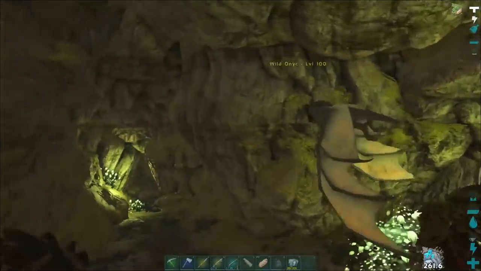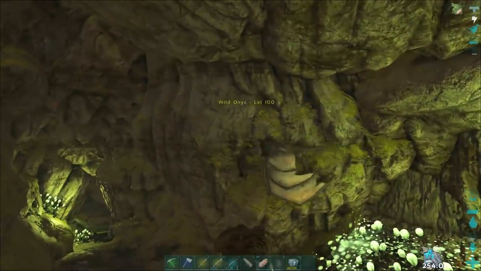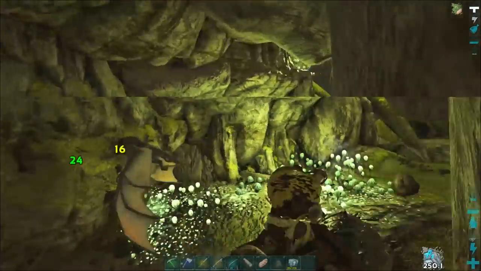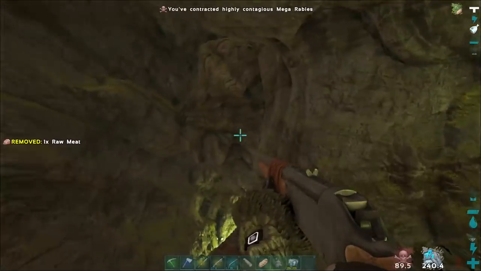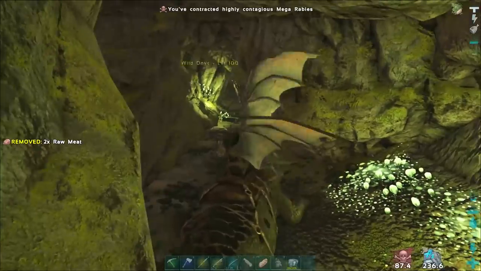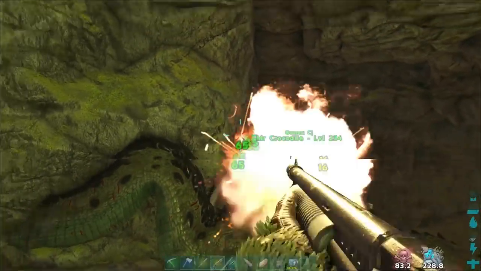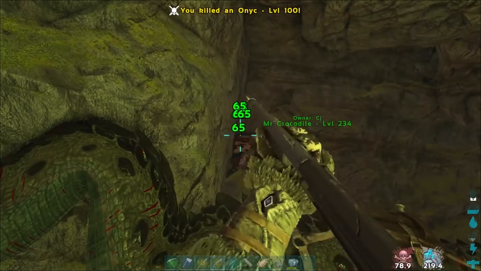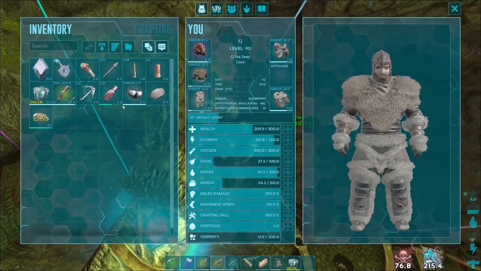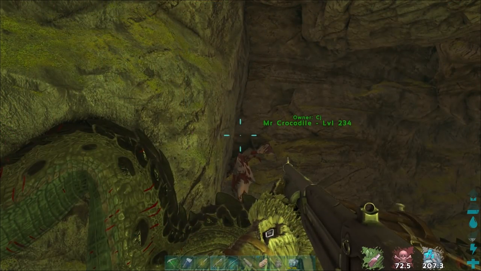24 damage, that's where that's coming from. Oh, these damn onyx, they're strong. They're strong boys. Alright, can we fire on the back of this? Yeah, we can. Of course, we got mega rabies. We got med brews. Oh, I can't kill this thing. Can you, like, die, you damn bastard? Alright, that's dead. We're gonna have to keep ourselves alive here with the mega rabies.